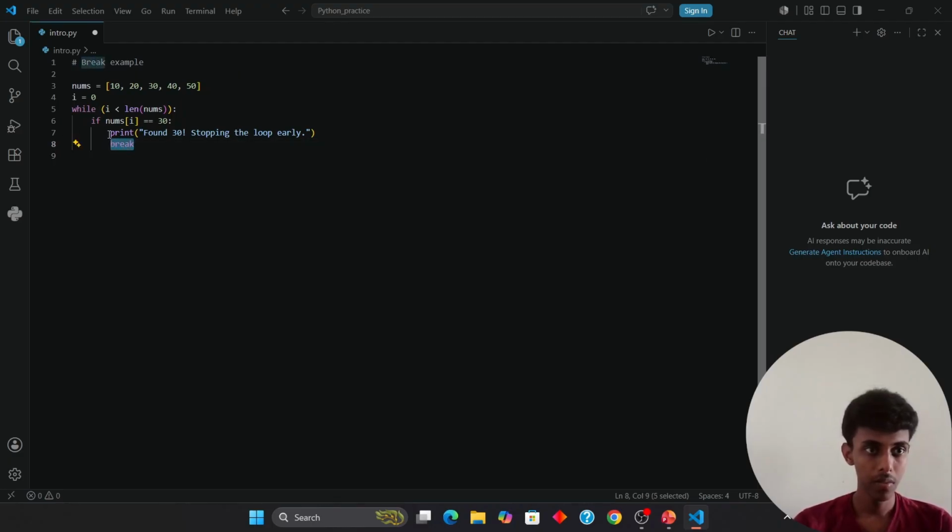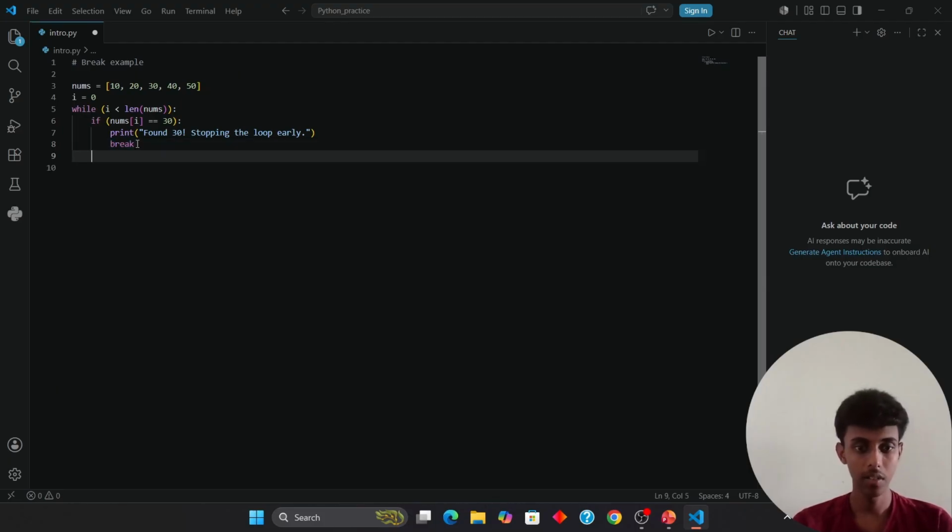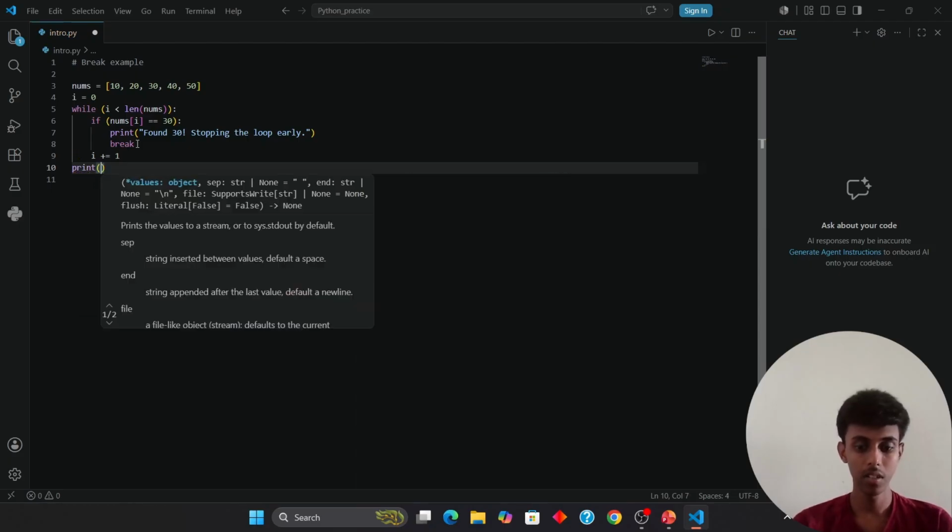If this condition checks nums of i is equal to 30, and if found, it will break the loop. And then we will write i plus equal to 1, and then print.